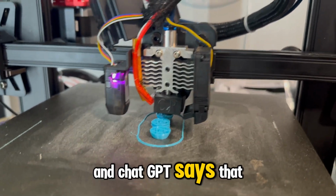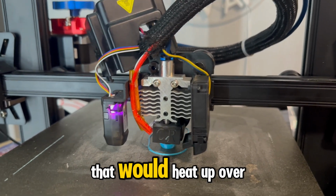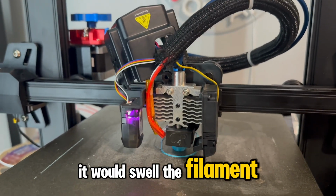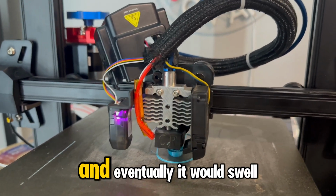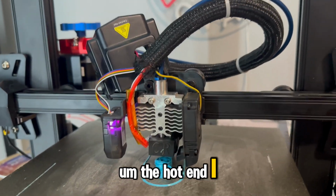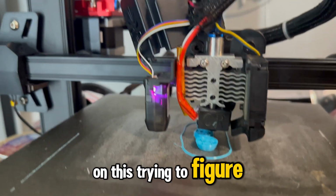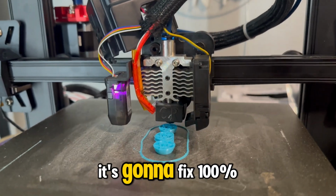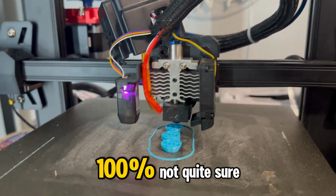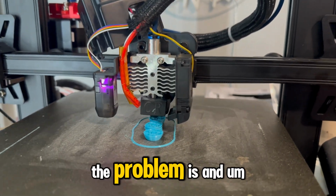And ChatGPT says that is definitely the problem, or it believes it's the problem. That would heat up over time. The filament would swell as it's passing through, and eventually it would swell enough that it would totally block the hot end. I know that's really boring and really technical, but I've been working on this, trying to figure this out. I don't know if it's going to fix 100%, if it's ever going to work 100%. I'm not quite sure, but for now, at least, I think I know what the problem is.